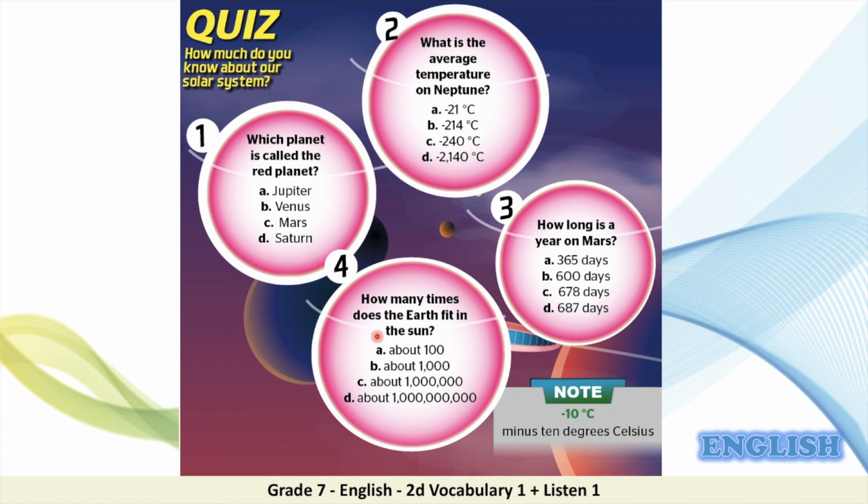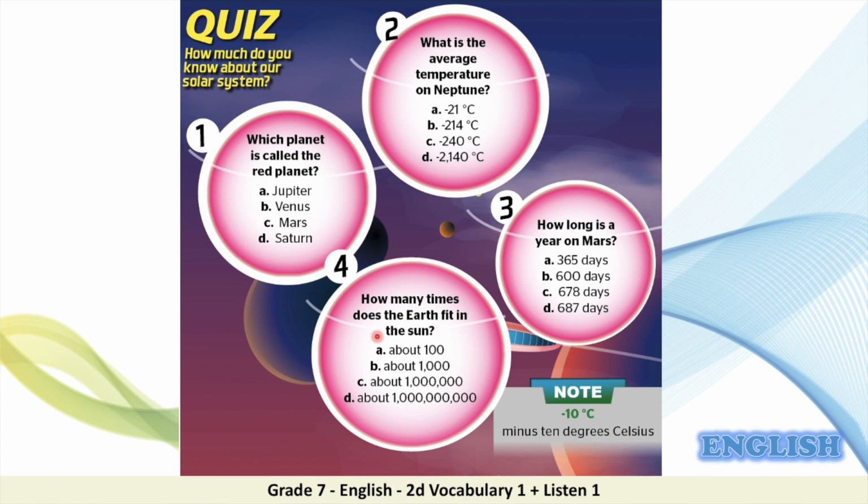2. Listen 1. B. Listen to two friends talking and check your answers to the quiz with a partner. What are you doing? I'm looking at a website about our solar system. It's got very interesting facts. Like what? Well, to begin with, there are 8 planets in our solar system, not 9. Pluto is not one of them anymore. Yeah, I know. Scientists consider Pluto a dwarf planet now. So, in our solar system, there's Mercury, Venus, Saturn, Jupiter. Is Jupiter the red planet? No, Mars is the red planet, silly.